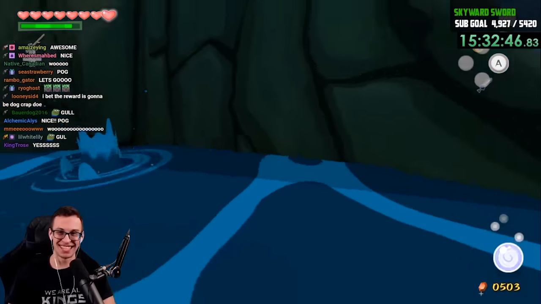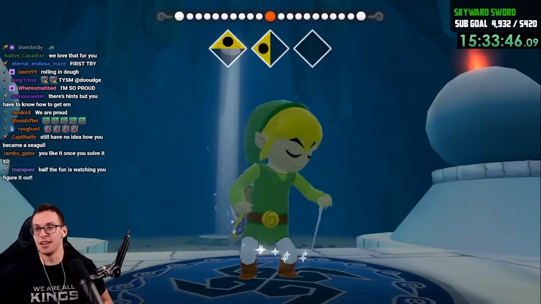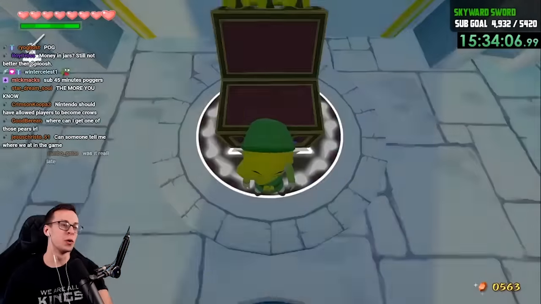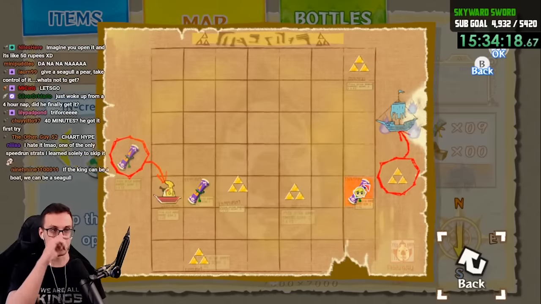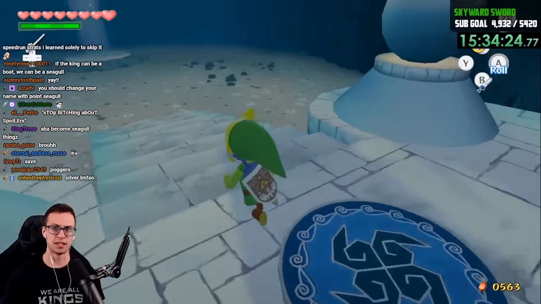Look at that, guys. Look at that. We did it. Yes. So I have no idea how you became a seagull. Me either, but you know, it happens. And this is the sea chart, I'm assuming. Let's go. So we got the one all the way to the right. We got 2, 3. So we got the other sea charts. What is this ghost ship? Let's go up. Let's go to the north. Let's see what that's up to.